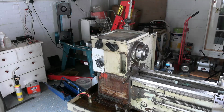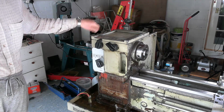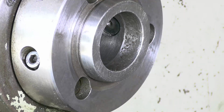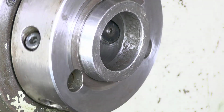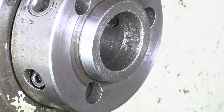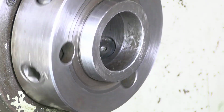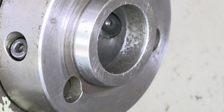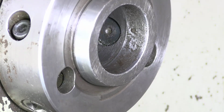Right, well now I can take the lid off the headstock. But before doing that, I'll just do a few tests on the spindle. Well, I don't really like the appearance of the internal taper on this spindle. Looks pretty kind of chewed up, doesn't it? This taper, which centralises the chucks, it's got a few dings on it too.